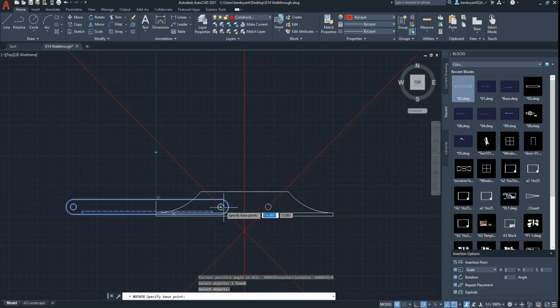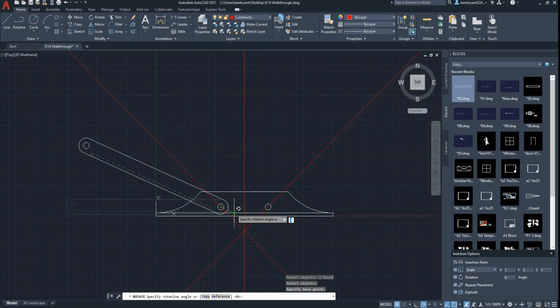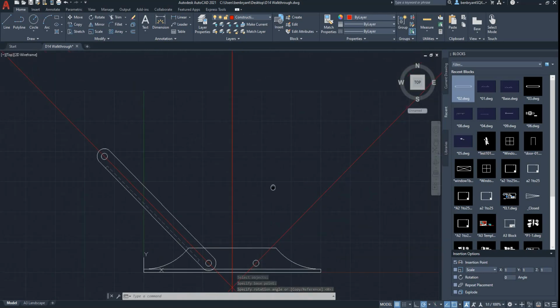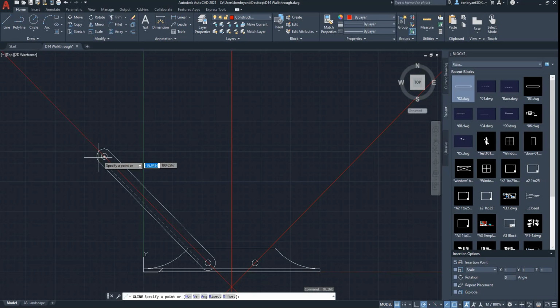Then we've just got to do a rotate from that point. What I can now do is latch it onto the X line this way, or I can latch it onto the X line this way. So I need it at 45 degrees, which is now what it's done. You can either do the right hand side now, or you can just mirror it afterwards. It's entirely up to you. But what I'm now going to do again is put another X line in from that point, again at 45 degrees. That'll be down the top channel.